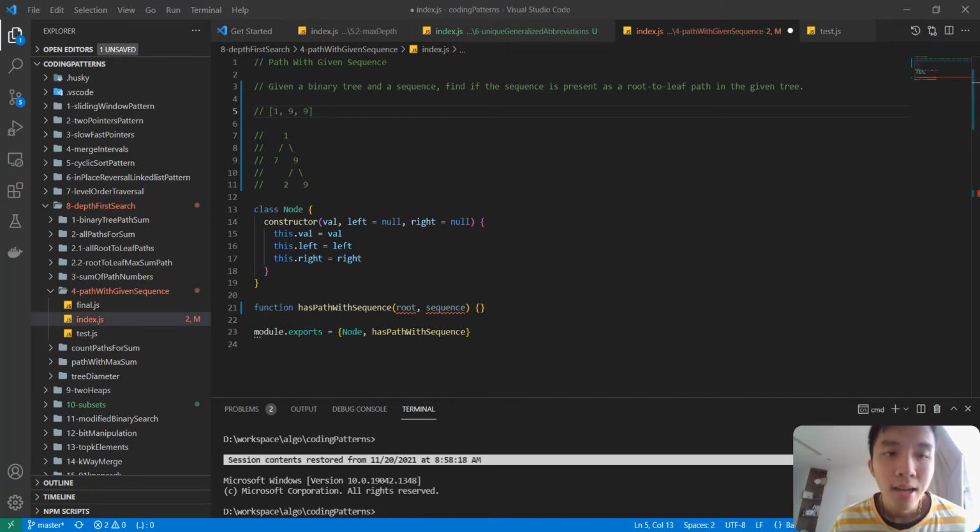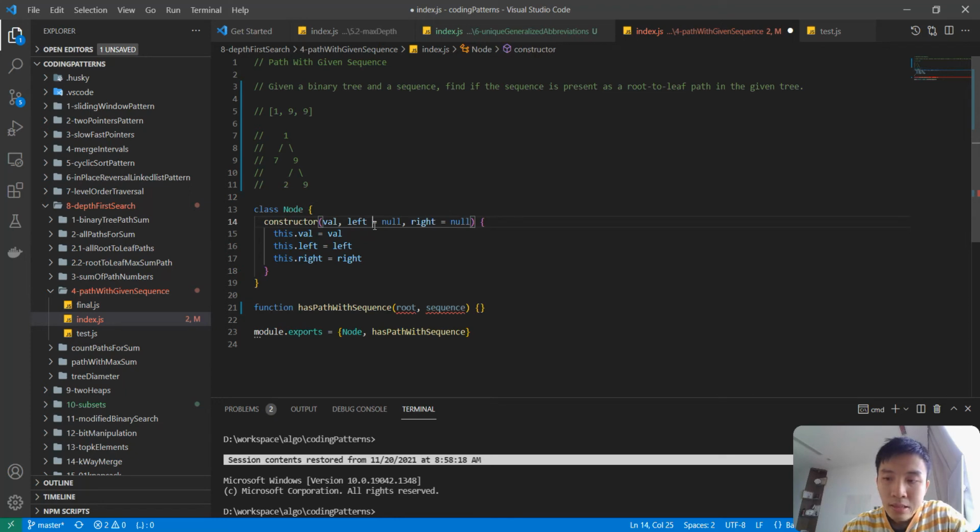Okay, so how can we solve it? The most intuitive idea here is to traverse all the root to leaf paths and keep checking if the current path includes this sequence.